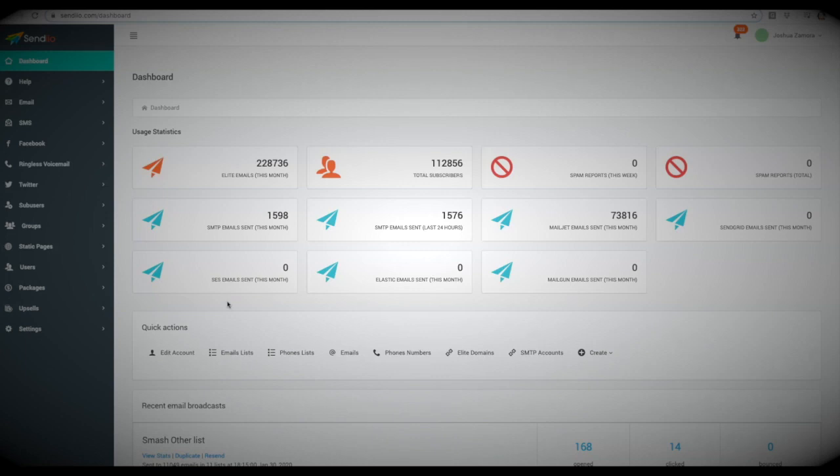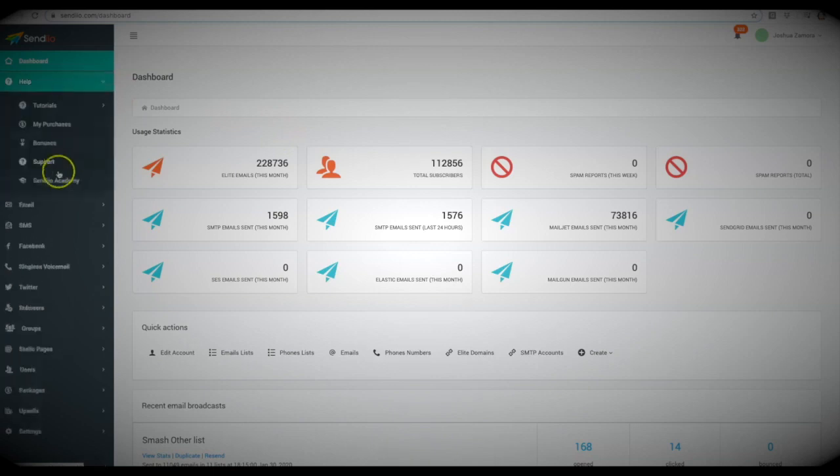Now depending on which package that you purchased, you're going to have different ways that you can connect to Sendiio. You'll be able to connect directly to your hosting SMTP so that you can truly have zero monthly fees and start sending your campaigns with Sendiio, connecting directly to your hosting server. In the tutorials area we have exactly how you can do that, which is one of the bonuses that you got with your purchase. There are some technical steps that you do need to follow, but we show you exactly how you can do that in the tutorial section. So you can truly connect to your hosting provider and start sending emails with your hosting account.